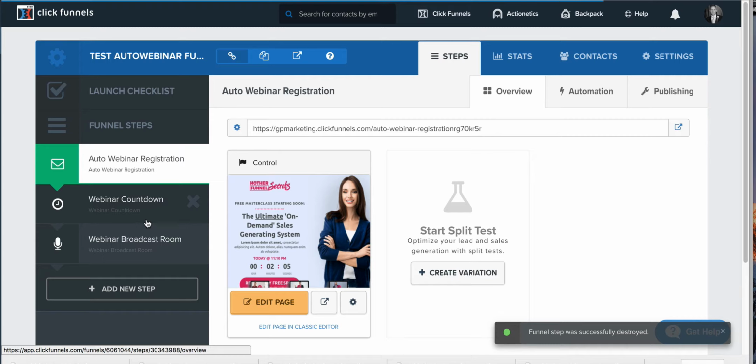Don't use the auto redirect feature or the URL override and send people to different pages in different funnels and different stuff, because you will break the process of how this works.